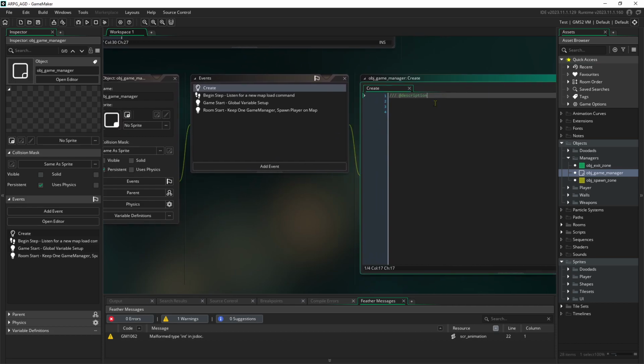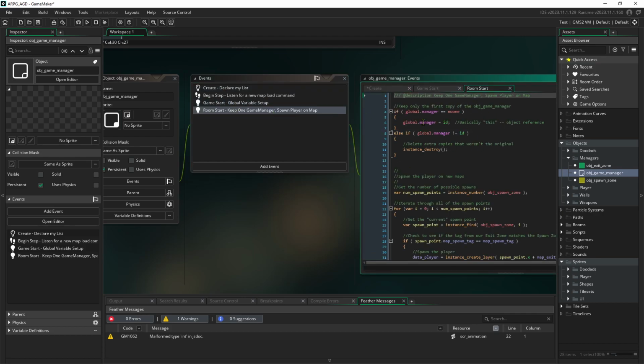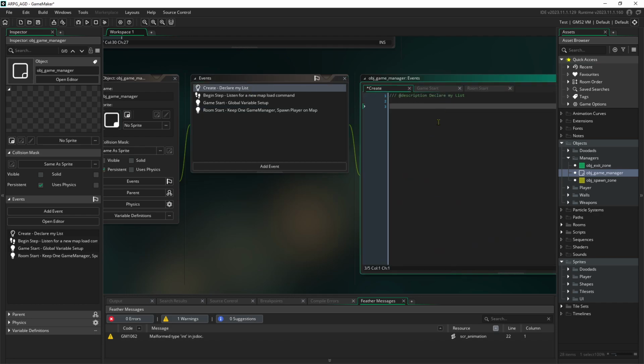So this is going to declare my list. Now the beauty of this is, we're not doing a global variable. This is going to be an instance variable on the game manager, and the game manager is going to follow us from room to room. So we don't have to worry about if we come back into the starting room, this create triggering twice and wiping out our inventory, because that one, due to the way that we set up the room start, won't persist. It will get deleted. So we'll only have the original one, which is pretty cool.